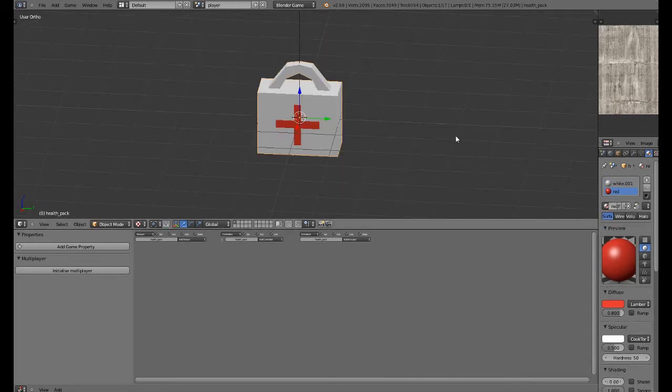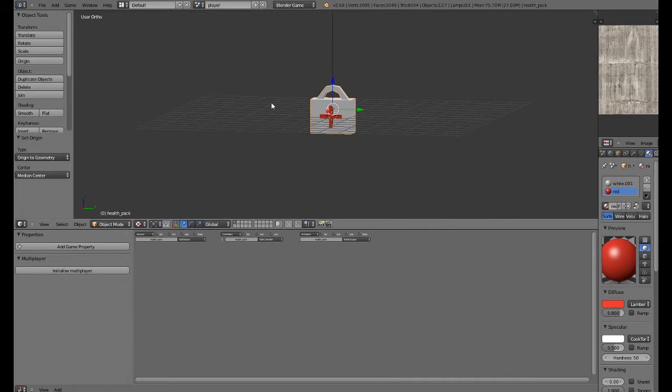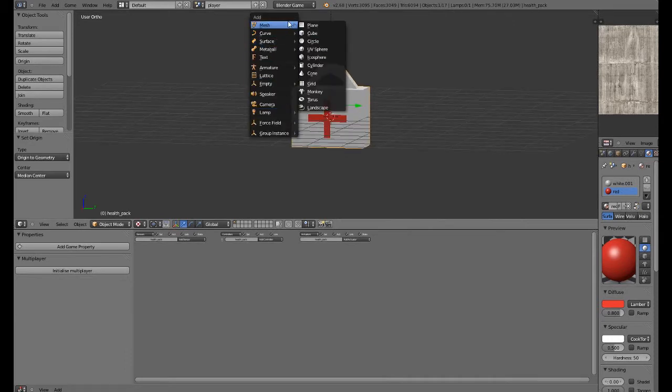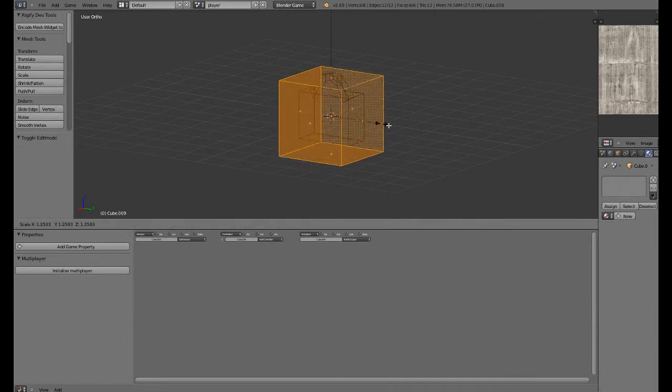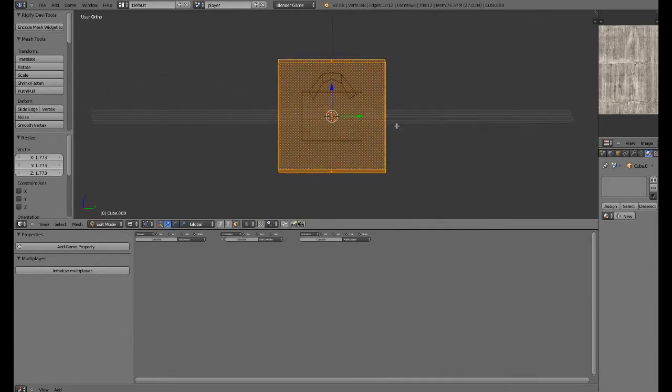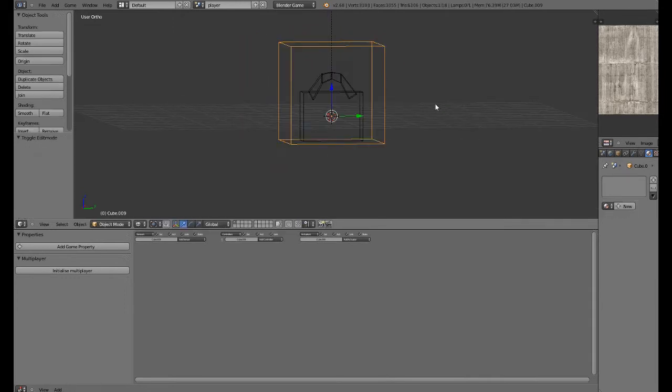Assign. Just like that, we've created a very simple low poly, or not really low poly, but well, low poly, but not low poly for its size. And we're going to scale that up a little bit and grab it on the z-axis, and that looks pretty good.